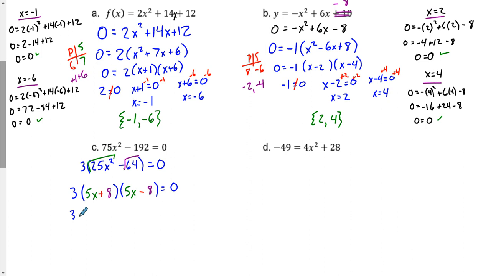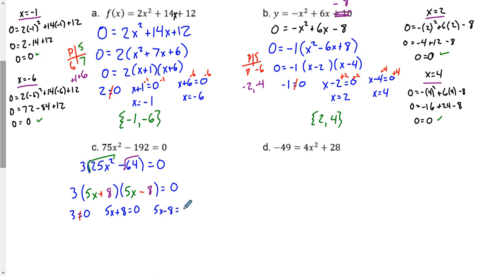Our next step, set our factors. 3 equals 0, well, we know that that one doesn't work. If you get in the habit of it, great, but you technically do not need things that do not have a variable. If we were able to factor a 3x out, 3x could equal 0. So you have to be careful. If it's just a number, a coefficient, you're good. You would not technically need to put that and set it equal to 0. Alrighty.